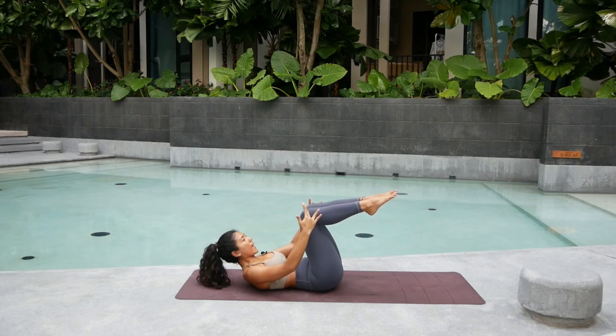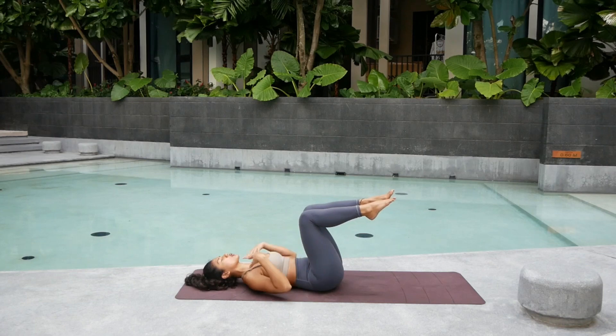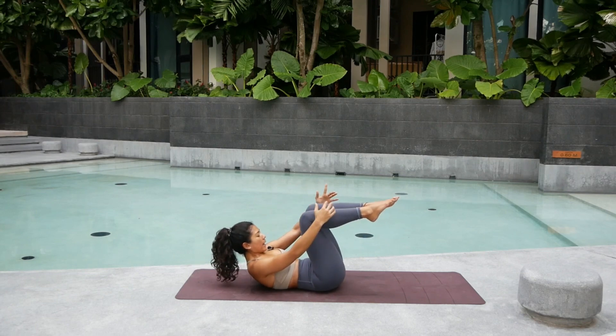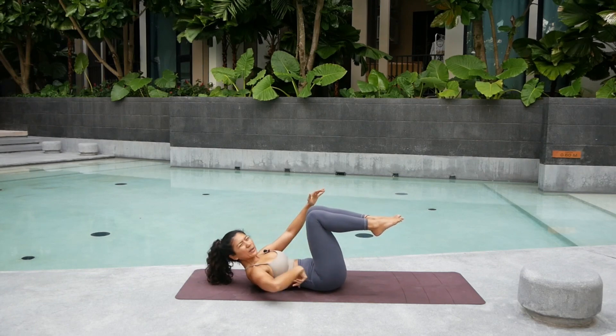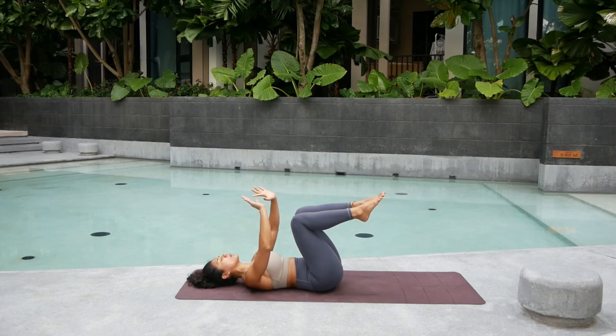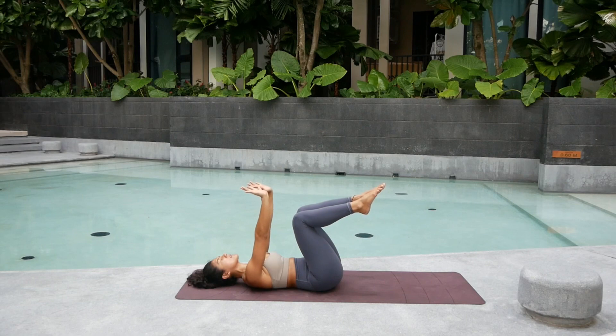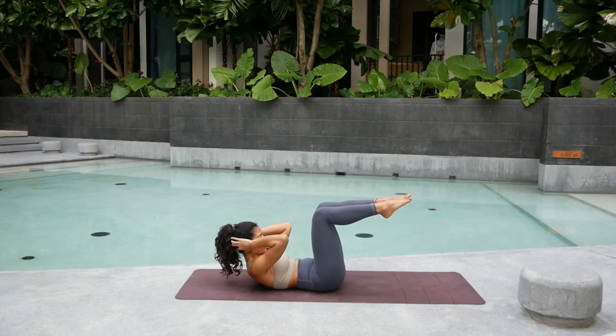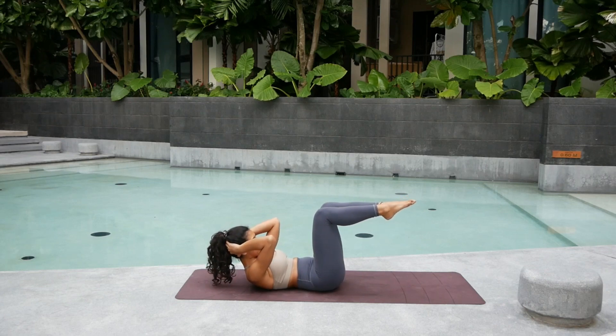We're going to sit on our hips again. Start with the tabletop with back laying down, just like the beginning of class, but more reps. Tuck the tailbone and keep pressing the lower back on the floor as much as you can. It doesn't matter if your legs are straight or bent — just keep this really stable. Keep the knees bent into the tabletop. You can have your shoulders and neck down, or if you want more advanced, lift. But if you start to arch your back, I recommend you press the lower back down and lower the shoulder blade instead. No matter where you are, keep pulling the belly in and down. Press into the hands or hands behind the head, wherever feels comfortable. Knees on top of the hip, shin bone parallel. Deep big breath — I'm going to curl up. Pressing into that lower back.